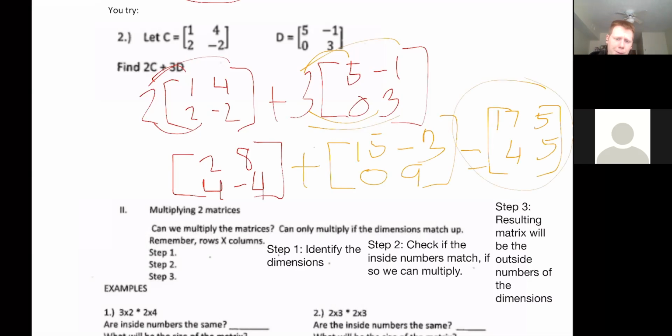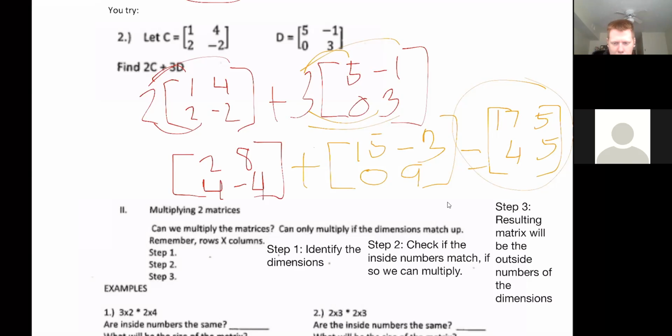That's what we've seen up to this point with multiplying. But today our big concept is: if we have 2 different matrices, how do we multiply them together? We're going to see it's maybe not how you would expect. And I'm going to be straight up with you, it can be a little bit tedious or look kind of confusing at first, but once you get it down, it's just a process.